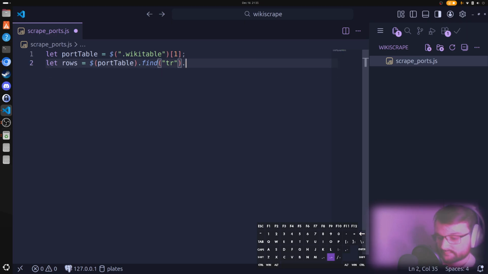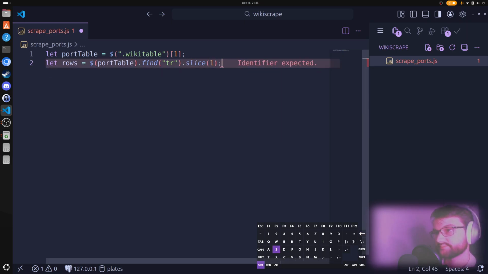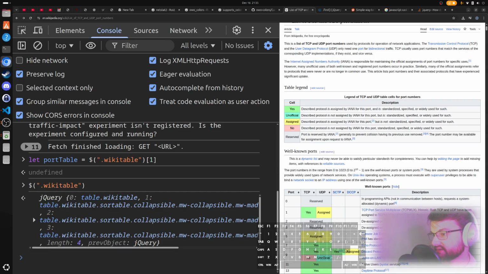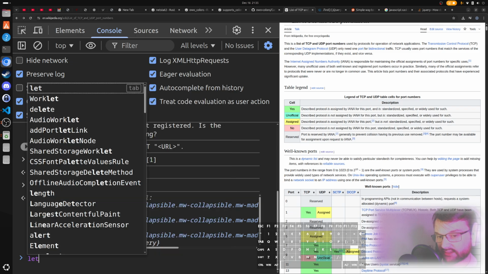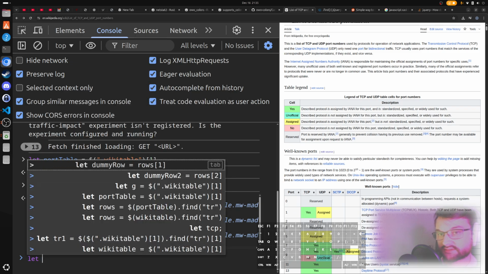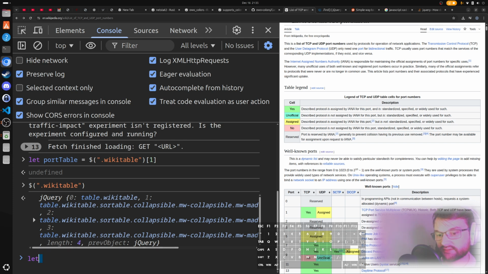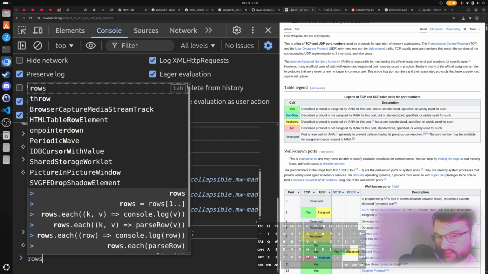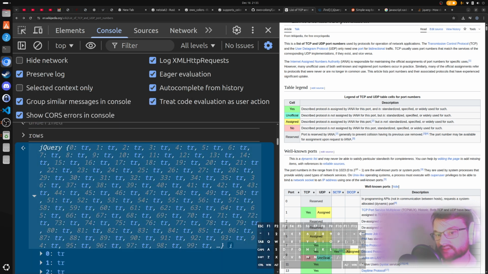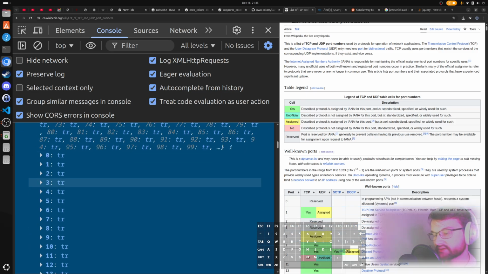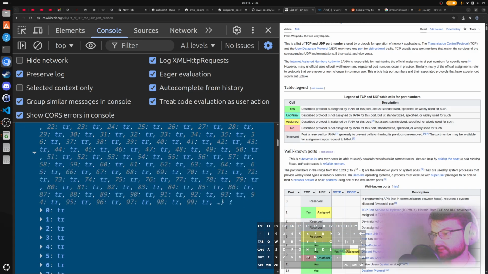And we want to slice it by 1, because this here is also a table row, and we don't want to count it. So let's copy that. Okay, so now we got rows. These are the rows that we want to parse, and each row represents one port.